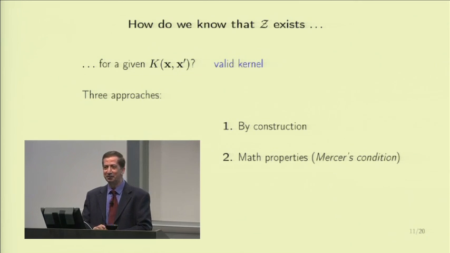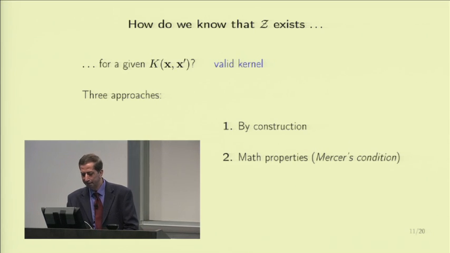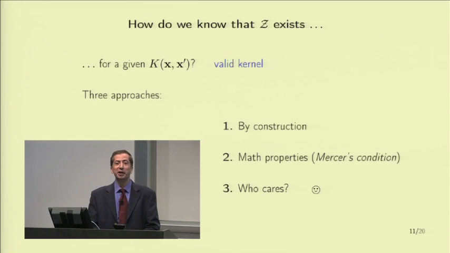The third approach is the one I find rather interesting. So how do you know that Z exists? Who cares? This is the approach followed by some people. They say, okay, this looks like a great machinery you have. You give me the kernel, I do this, I do that. So I'll just improvise the kernel, and who cares if there is a Z space or not? I never visit it anyway. So I say, wait a minute, you don't visit it, but it has to exist for all the guarantees that I talked about: quadratic programming, and you get support vectors, and alpha greater than zero, and the generalization, all of that depends on the fact that the Z space is there, and you are actually separating the data there. Believe it or not, there's quite a number of people who just improvise a kernel, apply the machinery, and see what happens. And sometimes they succeed. I have my reservations, let me put it this way.